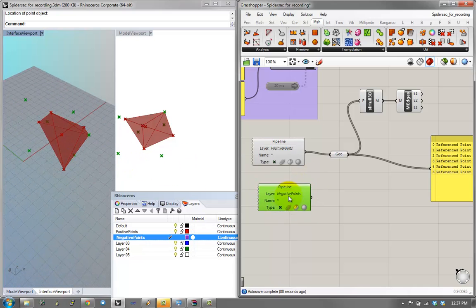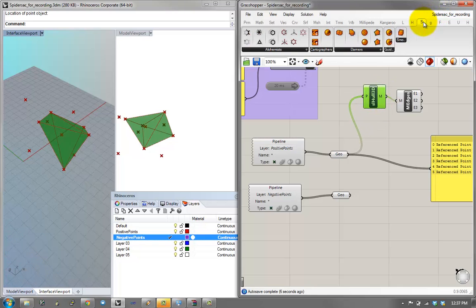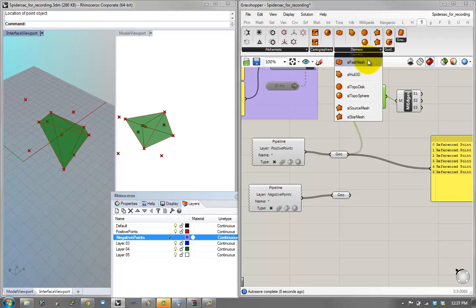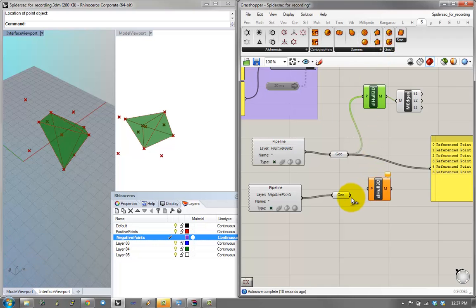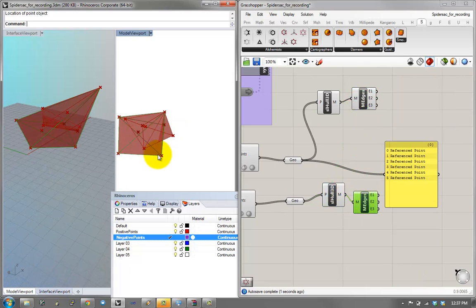Notice that the geometry pipeline is grabbing all these points, and I'm going to do the same thing. I'm going to put them in a geometry object, put them again through the 3D Hull component in Starling again, and here. And then just for kicks, I'll also let myself see the edges.